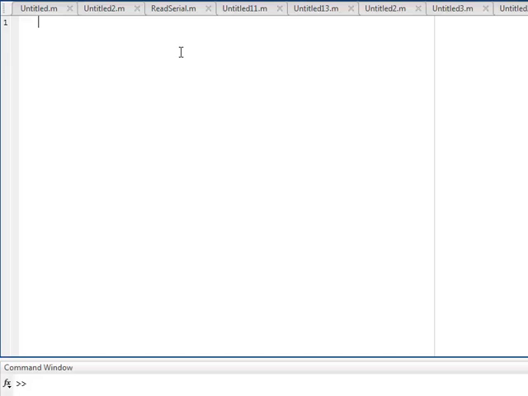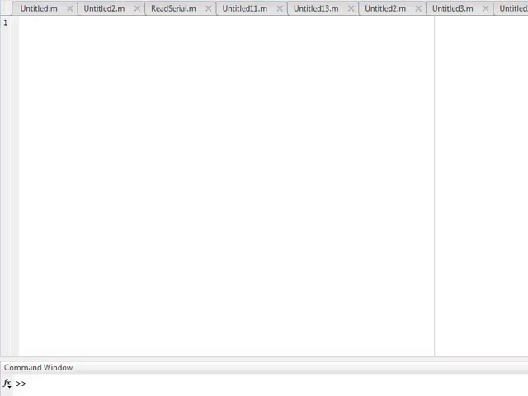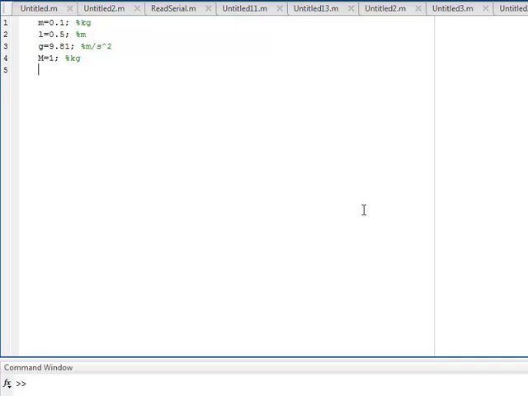Let's put this transfer function into Matlab and see what happens. First, I'm going to put in values for all of my constants, and I'm going to keep track of what units each of these constants are measured in. I also need to calculate the moment of inertia of the pendulum. I look up the equation for the moment of inertia of a rod rotating about its center point, which is how these equations were derived, and I put that equation in here.